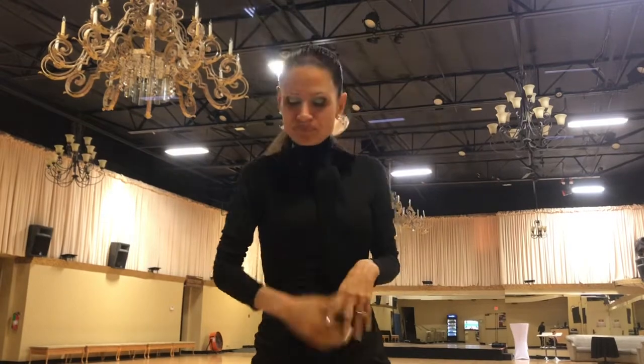Honey. So I am back today. I've had a request to look at a basic weave in international waltz. So we're just gonna look at this in a nutshell today. Give you some helpful hints for both lead and follow to make this look and feel better for you. And I love sharing the ladies' perspective on this stuff, so let's get started.